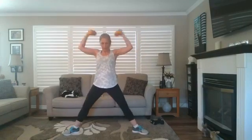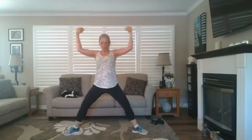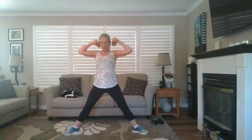Out and in, and out, and in, out, and in, and out. When those arms extend, it's always with a slight bend. And now that we've added the arms, we haven't forgotten about the legs. They're still squeezing, inner thighs and glutes. Good. Shoulders back. 2 more. 1 more. Keep the legs going.